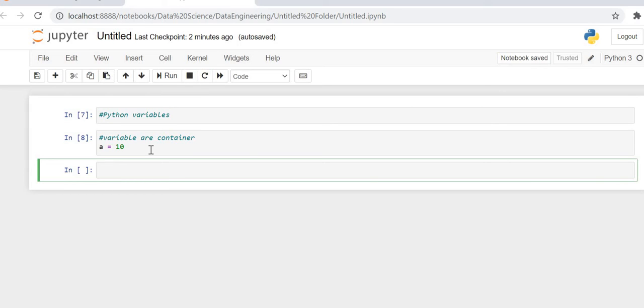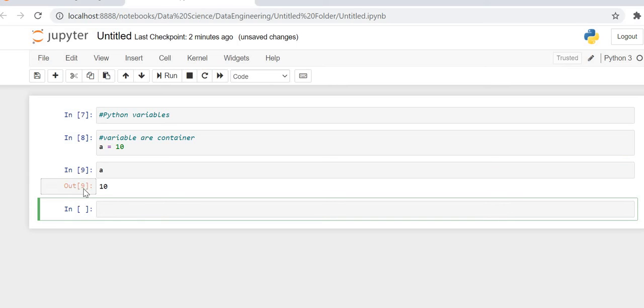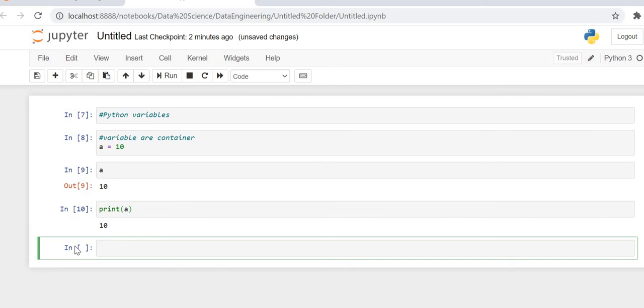Okay. So if I mention A and press Shift Enter, you can see the output 10. It is showing the value of A. At the same time, if I write print of A and press Shift Enter, it will not show an output. Why?